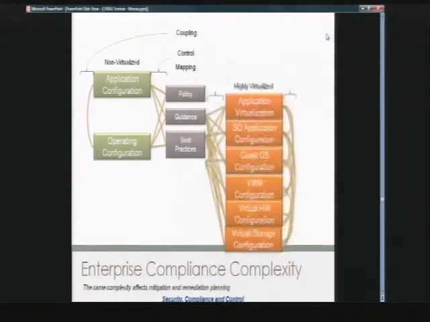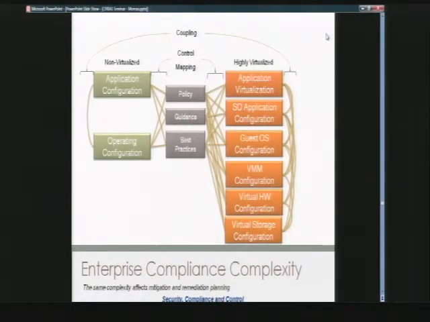Deeply virtualize that same environment, and we get a slightly different picture. Now I've got to map policy, external guidance, and best practices into all these levels of technology, all of which happen at different sorts of APIs with different settings, all of which have to realize a particular policy and set of perspective on this stuff, right? But ask the question, how can they interfere with each other? And I've got a nice little combinatoric explosion out here, right?